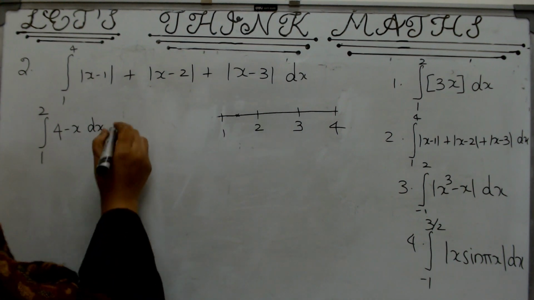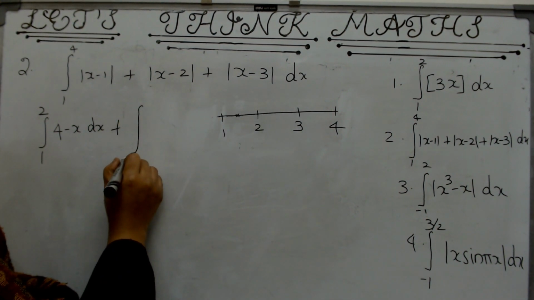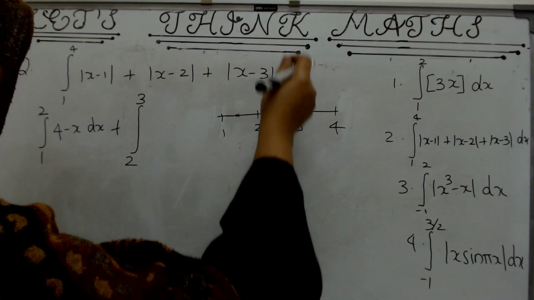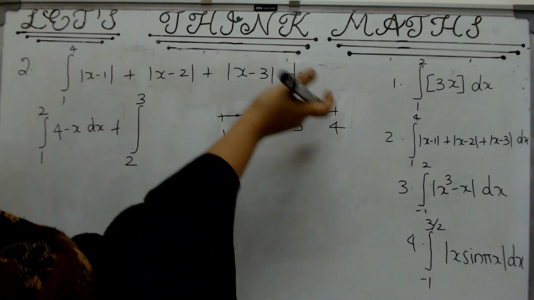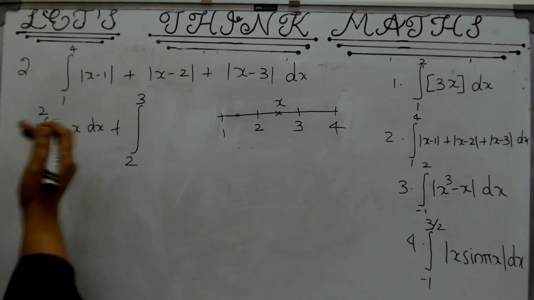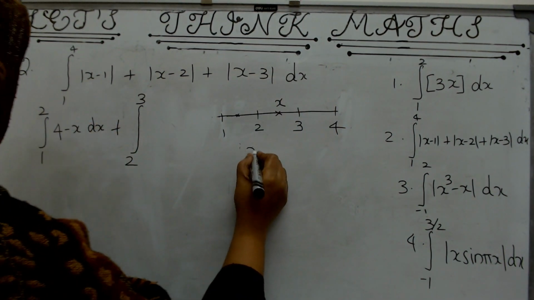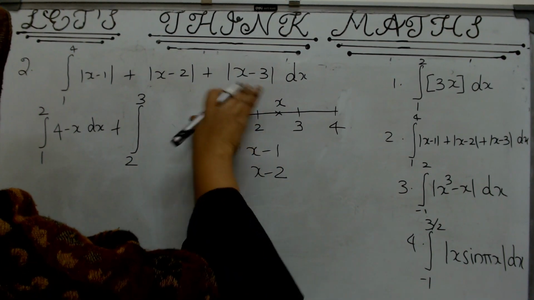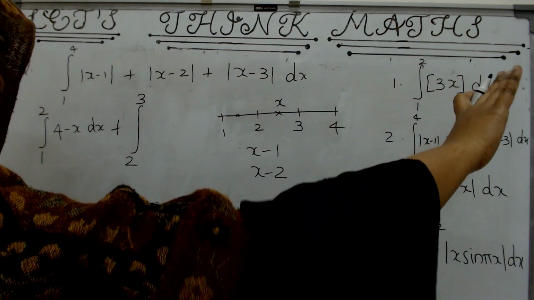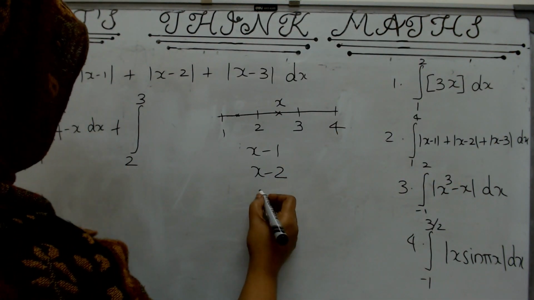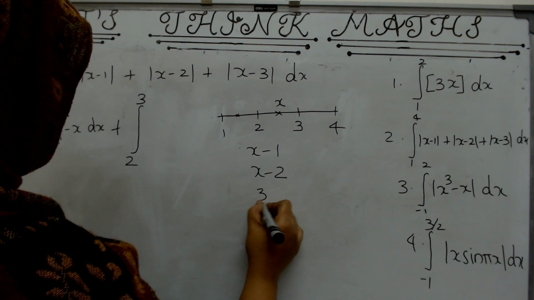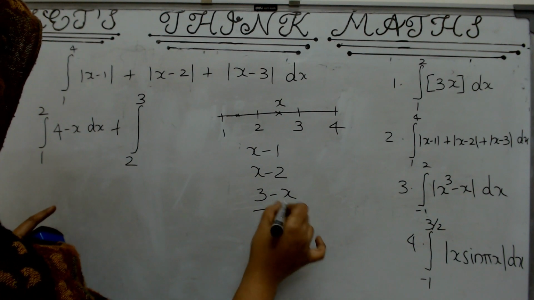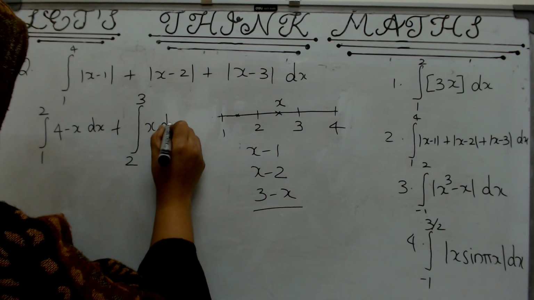So now what is the next thing that you consider? You consider the numbers from 2 to 3. Now you are considering a number here. So this is the number. So this number minus all the numbers below it to the left will be positive, because that will be greater number minus a smaller number. But this x minus any number to this side would be negative. So therefore you will have 3 minus x. So that would be 3 minus 3. Yeah. So this will just be x.